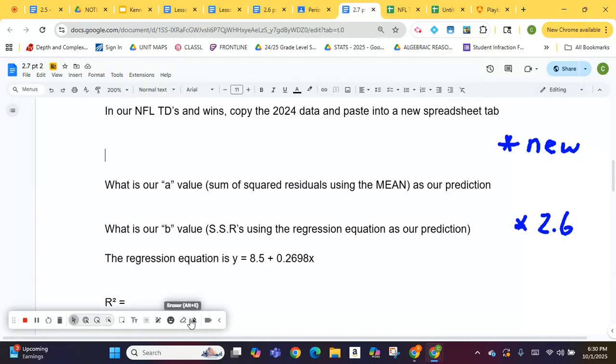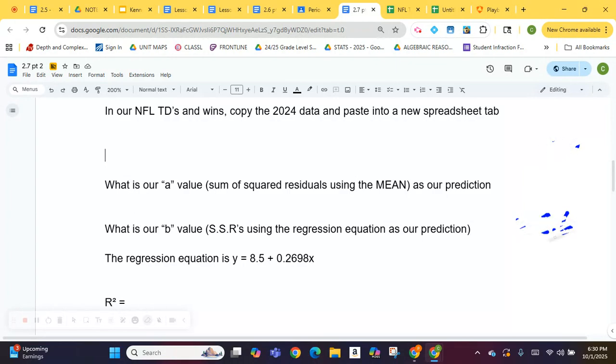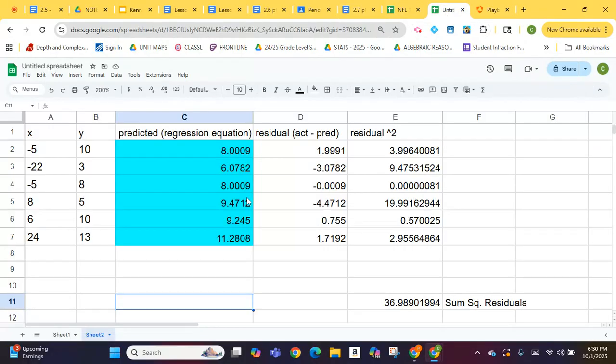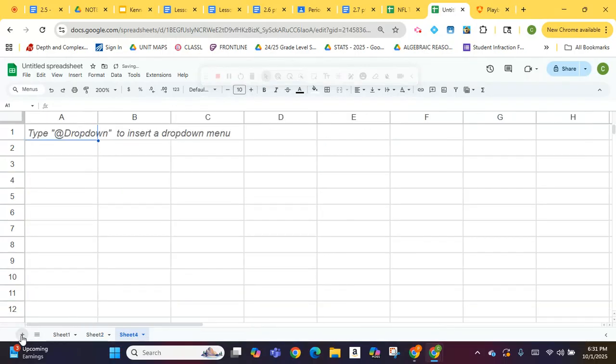So here's what I want us to do. So our NFL TDs and wins, we're going to copy and paste it into a new spreadsheet tab. Okay. So we have our spreadsheet that we did earlier in the week. All right, we're going to take it and we're just going to make a new sheet. We're going to make a new tab. All right, if you want to rename it to calculating A and B or something like that, by all means.